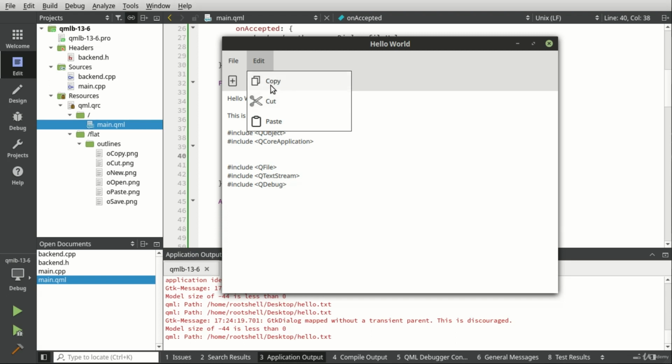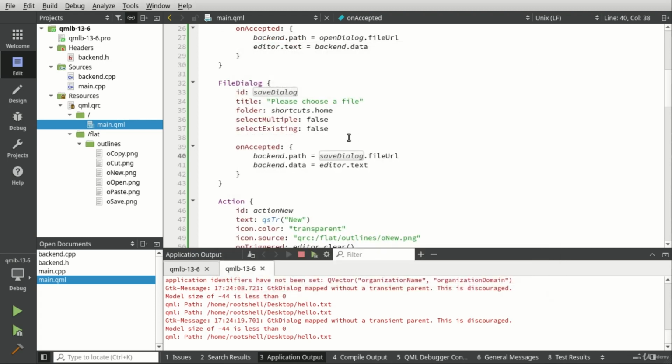And there are default system icons that exist for Windows, but not for Linux. Oh, that's sad. And then sometimes they work on Mac and sometimes they don't. So I wanted to stay away from the default system icons as well. We've learned a lot in this series, and I hope you've enjoyed it as much as I've enjoyed making it.